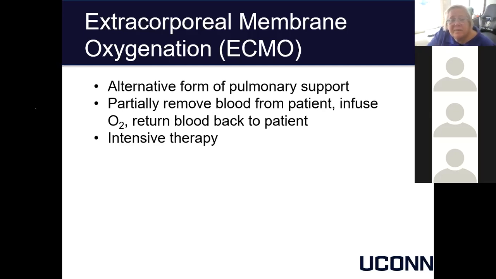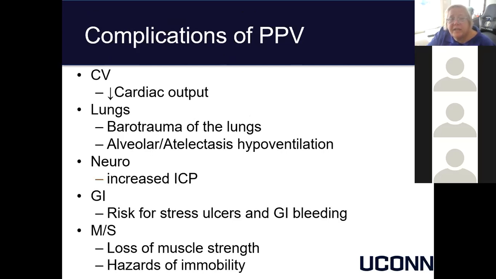There are lots of centers that do ECMO to support oxygenation for patients. When we talk about positive pressure ventilation, that's really any mechanical ventilation with PEEP or pressure support, things like that. You run the risk of decreased cardiac output because you're increasing thoracic pressure, which then also changes the pressure in the pericardial cavity, which decreases cardiac output.